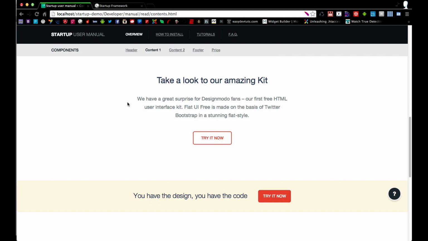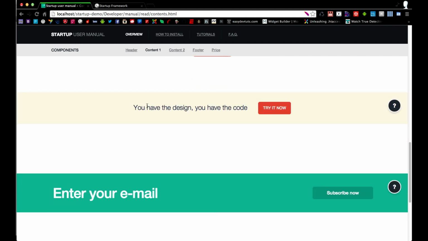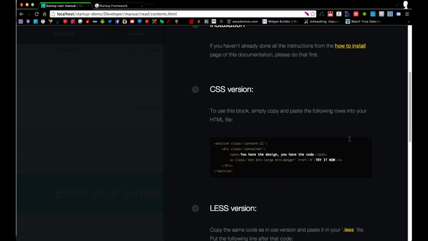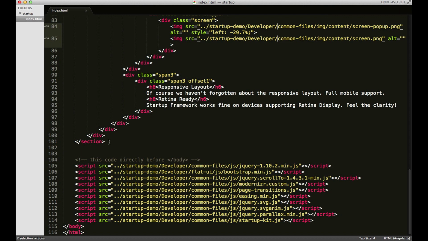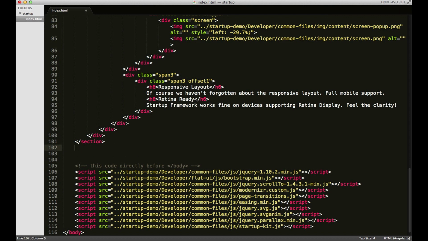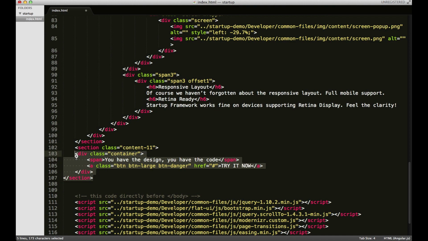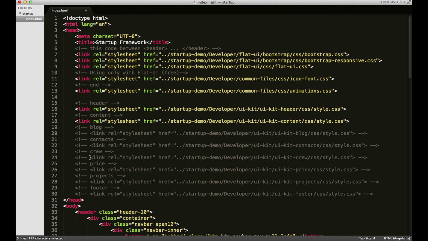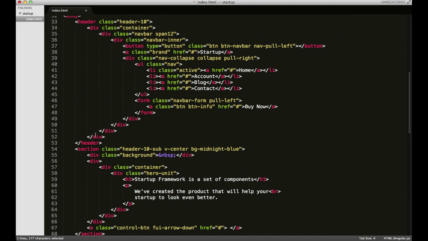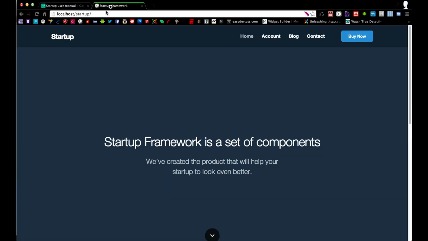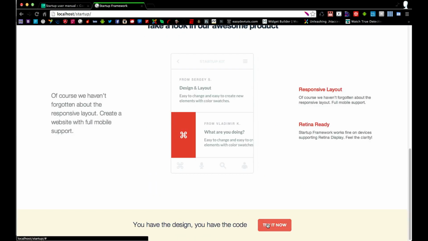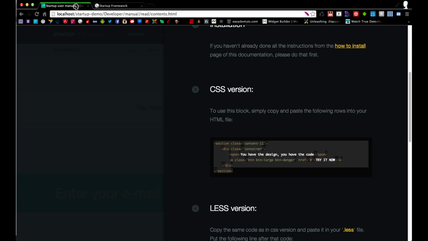Let's add another content section. How about, I don't know, this call to action here. And again, same old thing, just copy it, paste it where you want it to go. Oops. And then uncomment the CSS. Which is, well, I guess this one's gonna include it in content as well. I'll check it out. There we go.